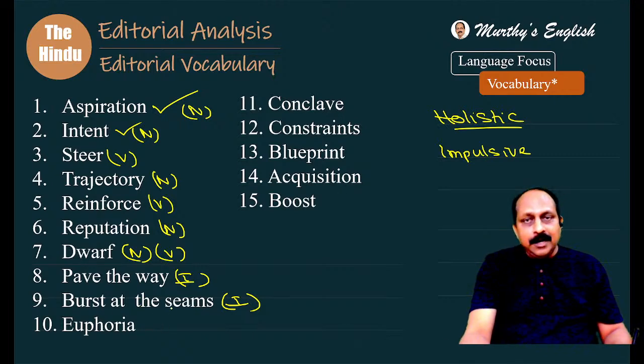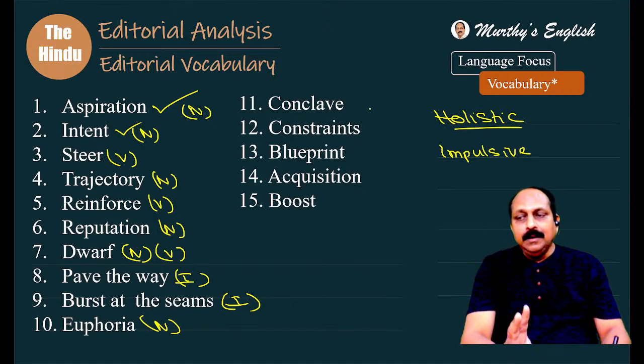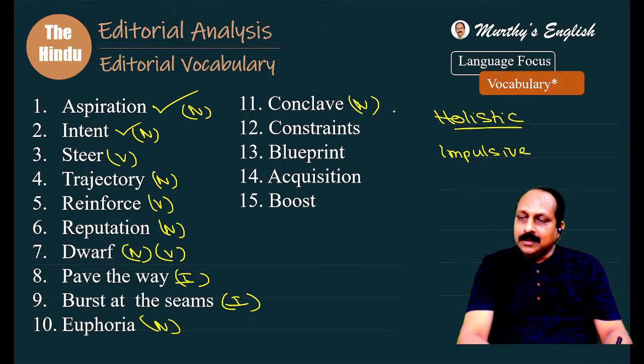Euphoria means what? A lot of excitement, extremely happy. We use euphoria, part of speech, noun. Overcrowded, crowded, full, fully crowded. You can use all these. Yes. Conclave means what? Two meanings. One meaning, a gathering, a meeting, positive. But another meaning, part of speech, noun, a secret meeting, a meeting where the information is kept hidden or concealed, not disclosed, not divulged, not revealed. Who is this? Anusha again. Elate, bliss, happy, joy, jubilant. A meeting or gathering is one meaning, and the other is a meeting with secret information, a secret meeting.